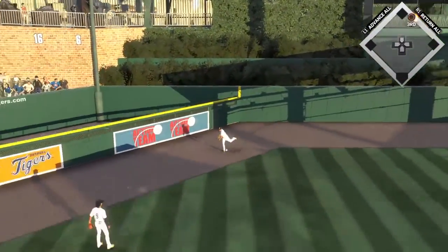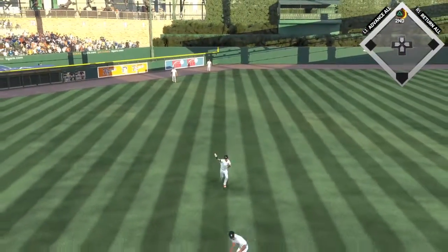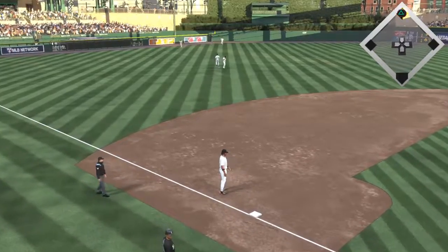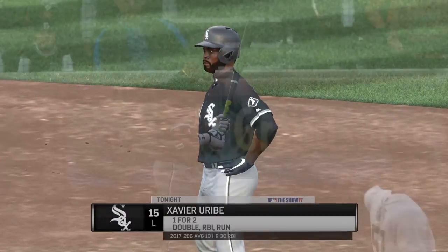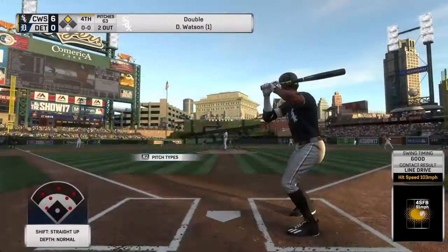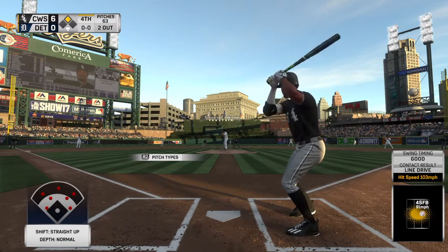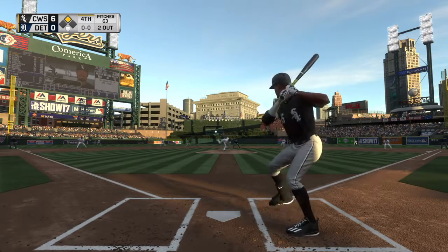Running hard, he's digging for second, and he'll make it to second base now with 2 gone. Well, you look at his numbers, and there's no doubt he's faring much better against lefties, hitting better than .400 against them this season. And when you see swings like this, you can see why. He's set, and the pitch.